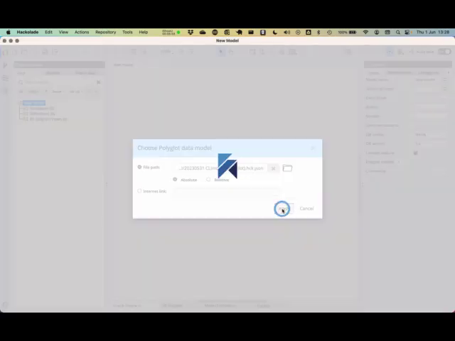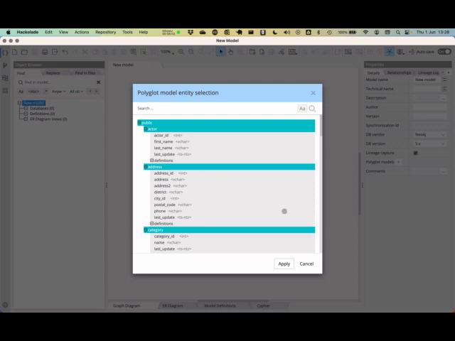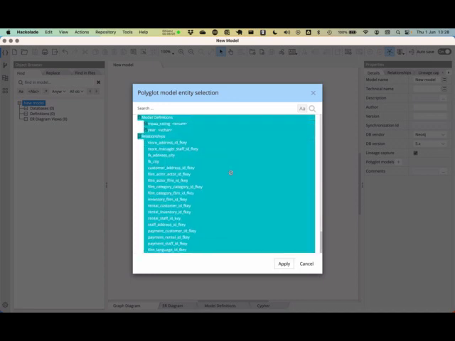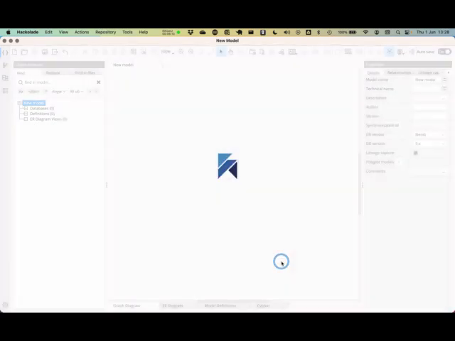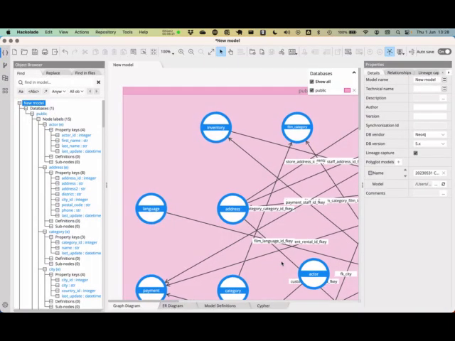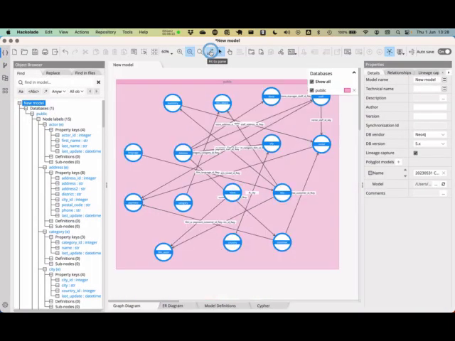And then I say, okay, which parts of that polyglot model do I want to have stored inside Neo4j? I can select the entities and the relationships that are material to me, or I can just say, you know, give me everything, right? And create a Neo4j graph model from that original relational model, right?